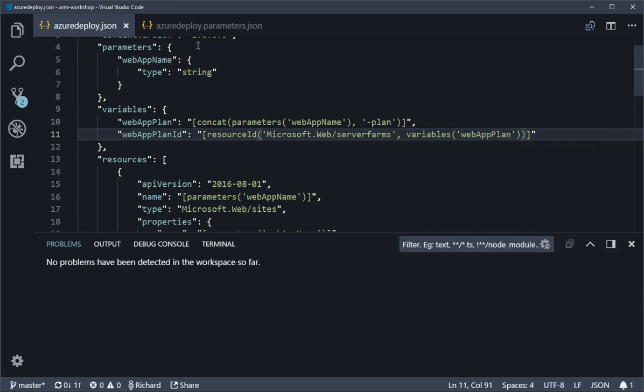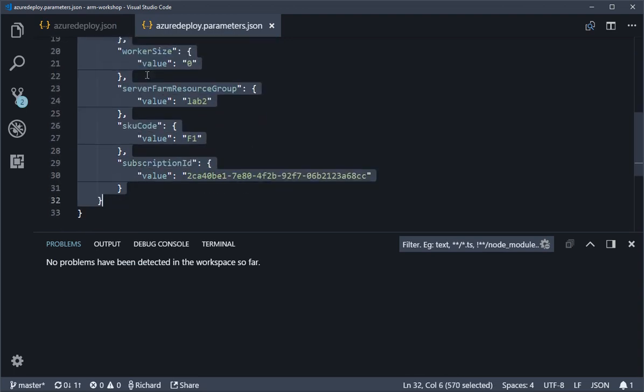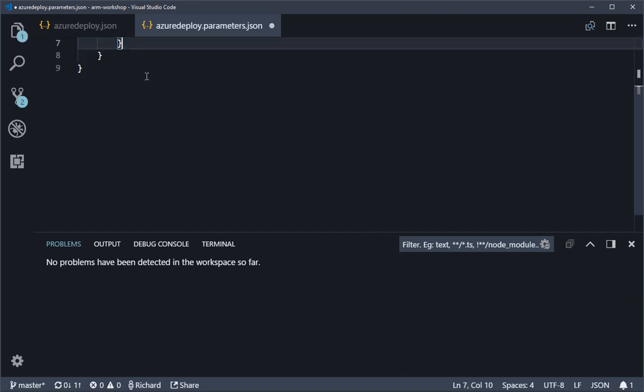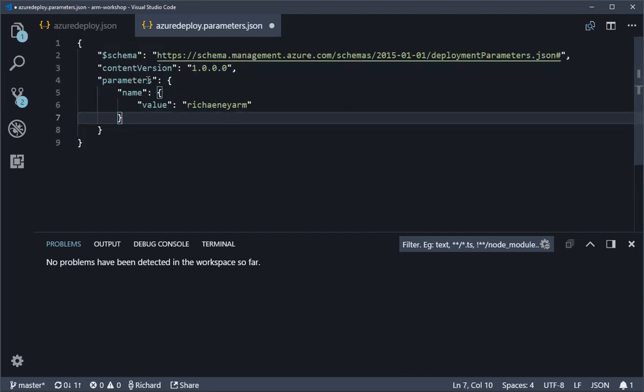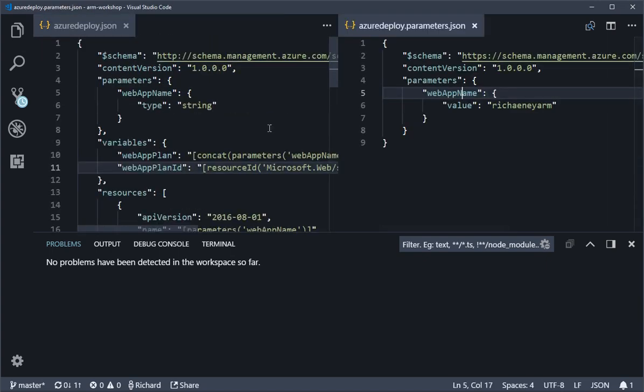Save that. If I look at the parameters file, then we've got a whole host of parameters in here which we're no longer using, so we can get rid of all of those. Okay, and this one is now changed in terms of the name we've got, so this is now our web app name. So that should be consistent with what's being expected by the template itself. So that's declared that it needs a web app name. That's what's being specified there. It'd be better if I could spell my own name. And that's what it's going to create. So now we've got two that we can use.